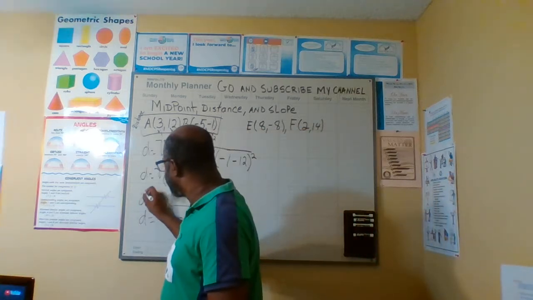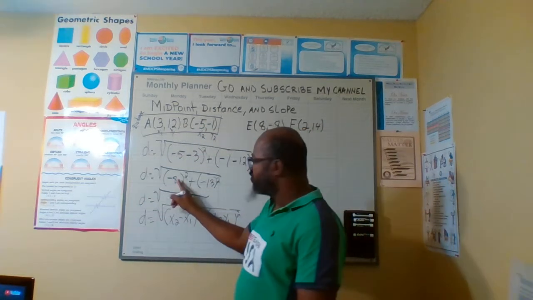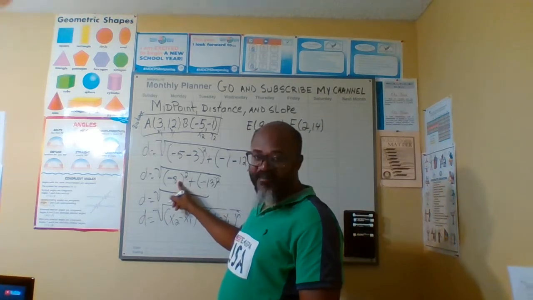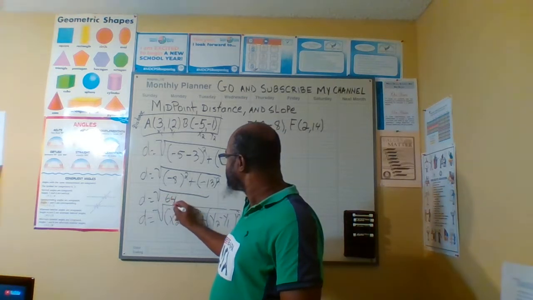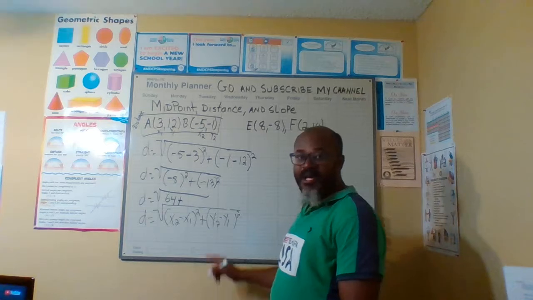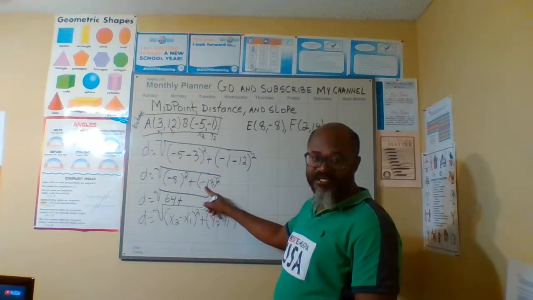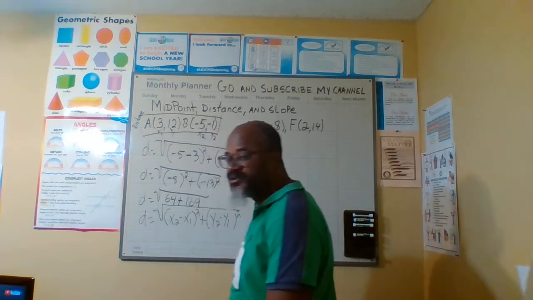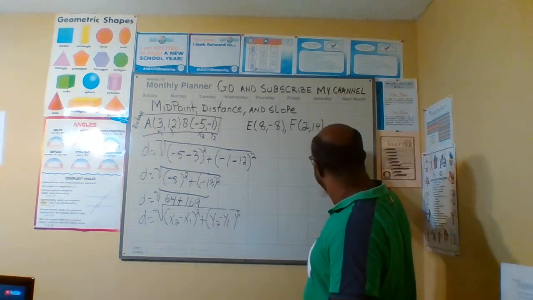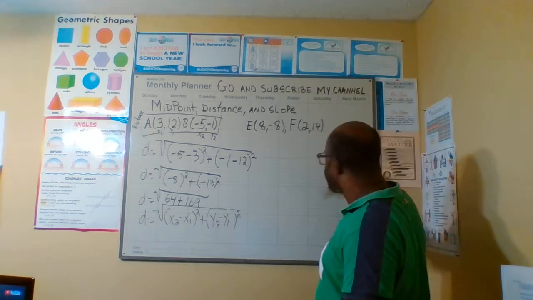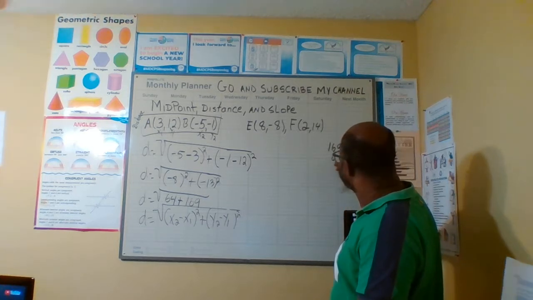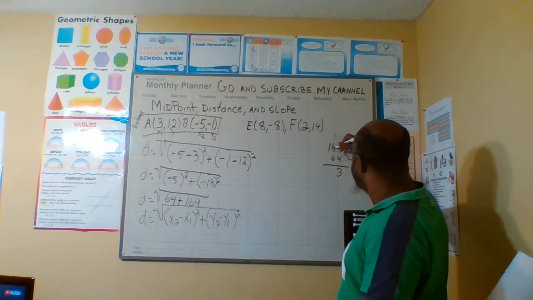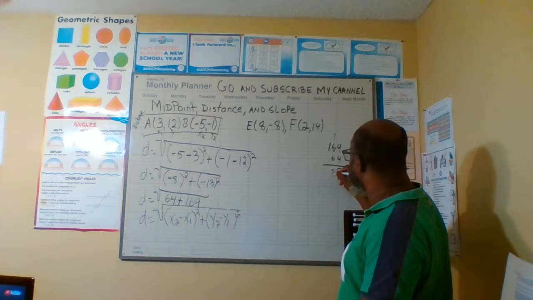You simplify it then. When you square a negative number, it will always become positive. So it's negative 8 times negative 8, which is a positive 64, and negative 13 times negative 13, which is 169. Then you add those two numbers. Many of you will need a calculator. The old-fashioned way is 169 plus 64, which gives you 233.